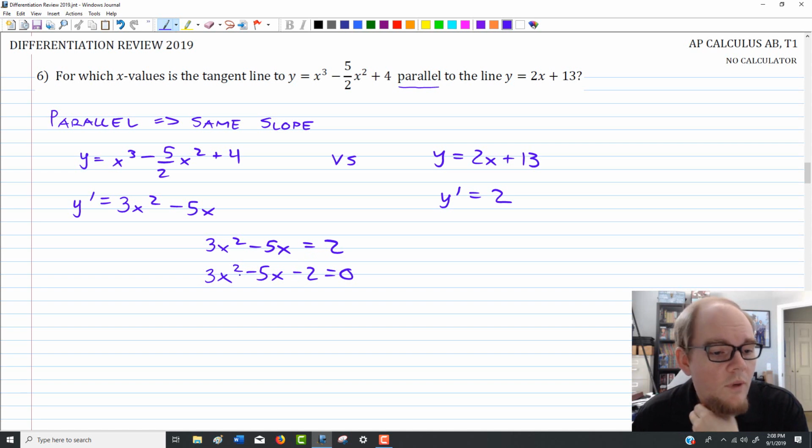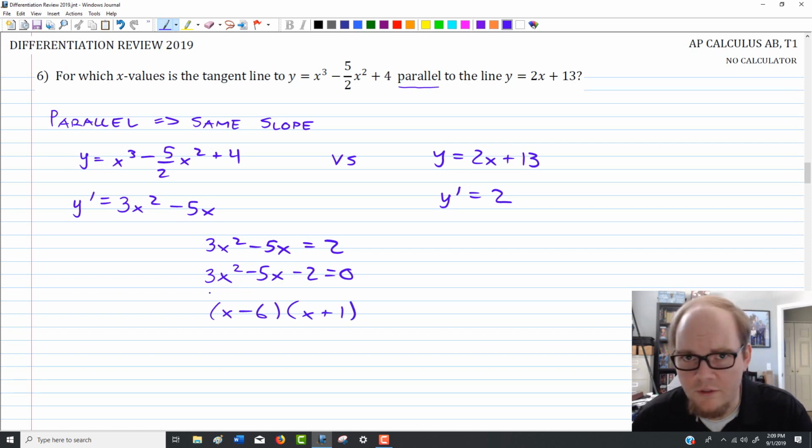At this point, we're looking for what two numbers multiply to -6 and add up to -5. So if you're a diamond guy, you could probably do that. There's lots of different ways you could do this. In my mind, though, multiplying to -6, adding up to -5, I hear x minus 6 and x plus 1. But of course, you would argue that this is wrong because of the presence of that 3. Absolutely right. What I'm going to use is what I was taught to call the butts up method by a student I tutored years ago.